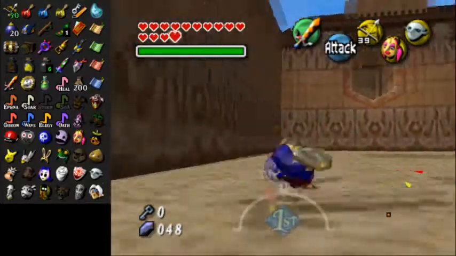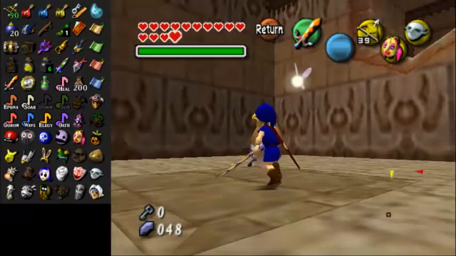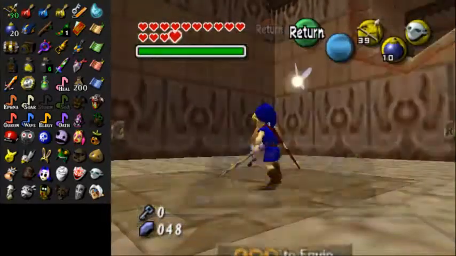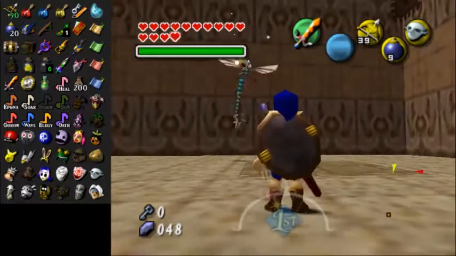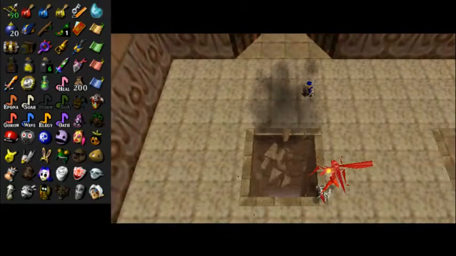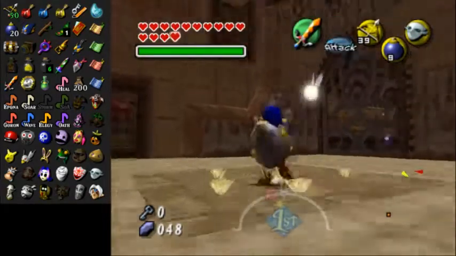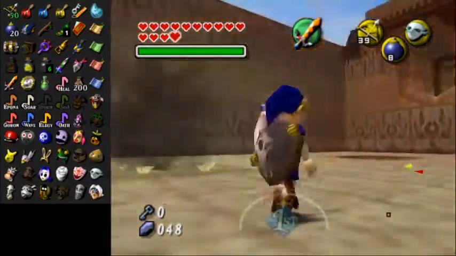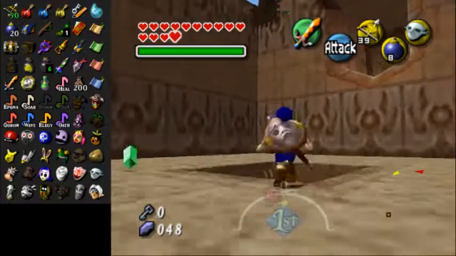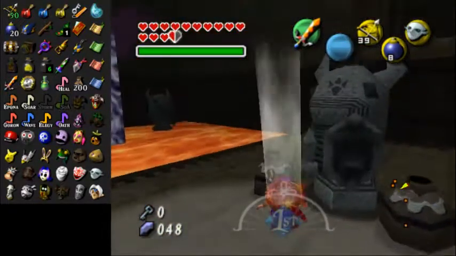Oh yeah, that's the beginning of the dungeon that I didn't actually go to. Whoops. That's one way to do it. The statues are equally aggressive in this and in Ocarina. Beamos are just some of the most annoying enemies in Zelda. Oh hey, bro.